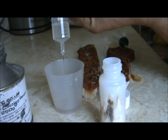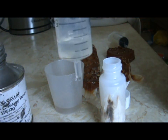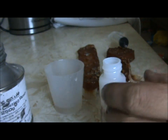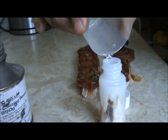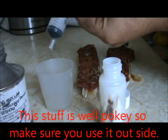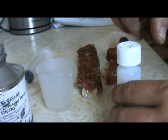And you want to squirt out what you don't need. Now, if you're working with these syringes, that's how much hardener you need. So the rest, go back into the tub. Like so. Squirt that into there. Right, you really want to be doing this outside because this stuff stinks.